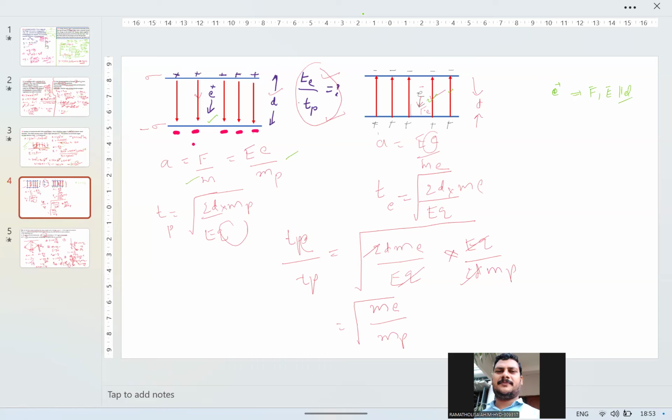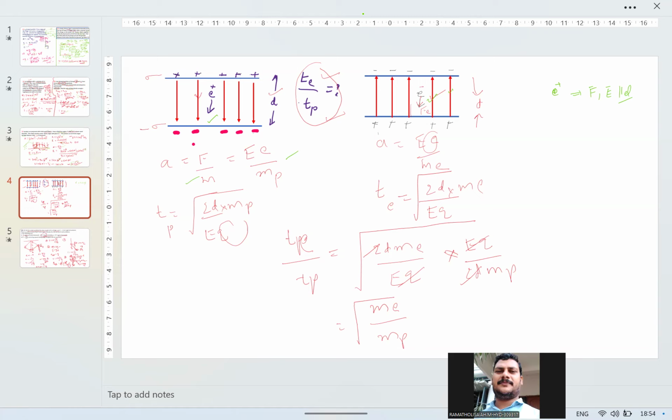Then what will happen? In which case does it take more time, and what is the ratio? The question asks for the ratio of the times, and then which one will take more time. Let me explain that here. Time for the proton and time for the electron I find using the formula root over 2h by g, where g means the acceleration due to the electrostatic force, a equal to Eq by M. So we need Te by Tp, the time taken in this case and in that case.